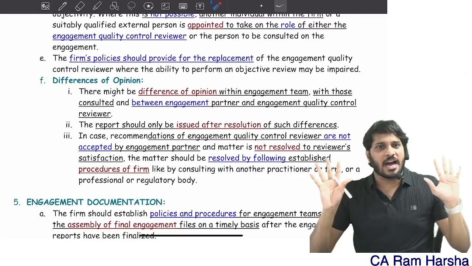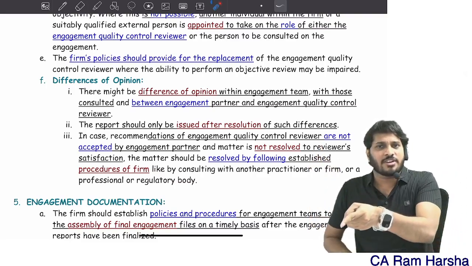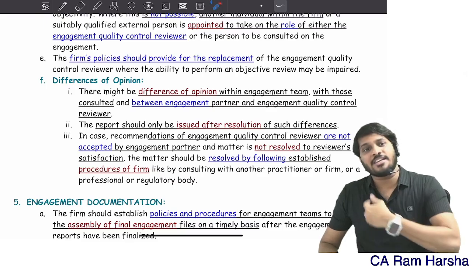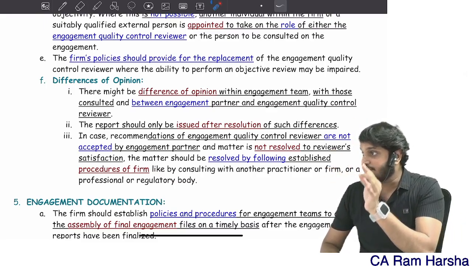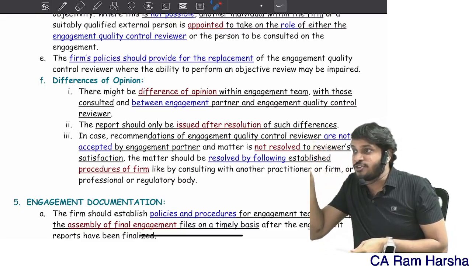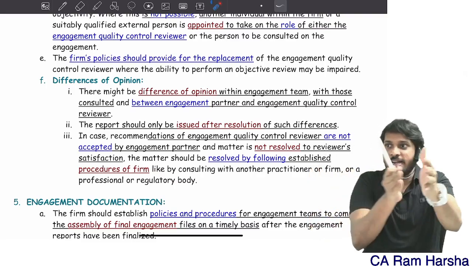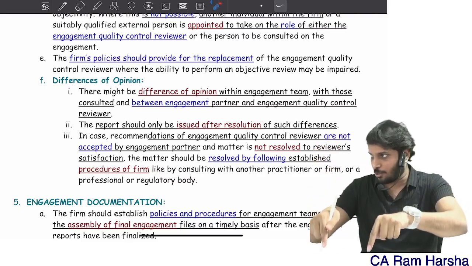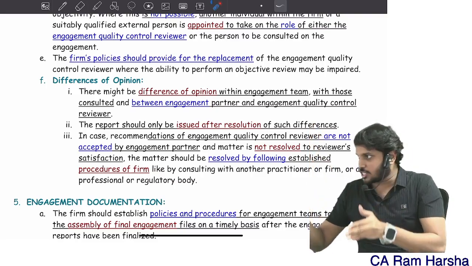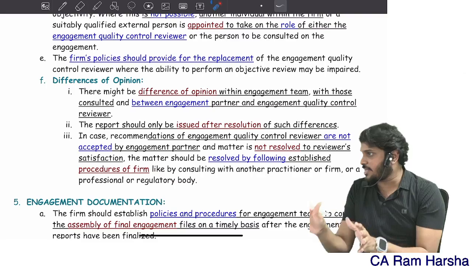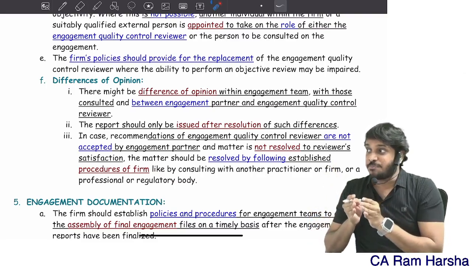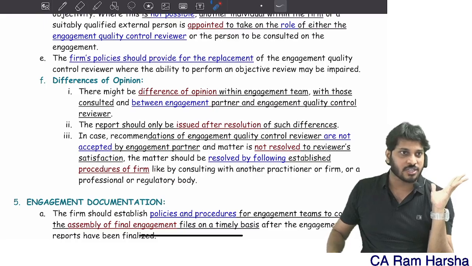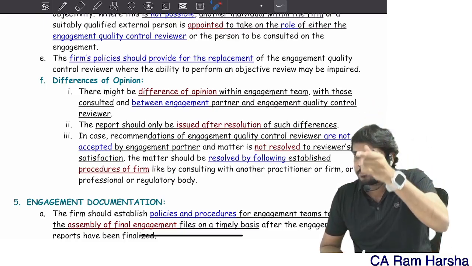Then, finally, after the review is successfully completed, the reviewer is not agreeing with the report you are issuing. He is not okay with it. Can a partner ignore the reviewer and give the report? No. If there is a difference of opinion between the partner and the reviewer, or the engagement team and others with whom they consulted, on various issues, it should be resolved properly. Especially if the difference of opinion is between the partner and the reviewer, for example the reviewer says adverse opinion while the partner says qualified opinion is sufficient, it should be resolved by quality control practices.